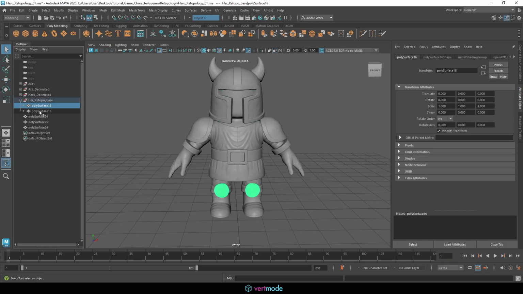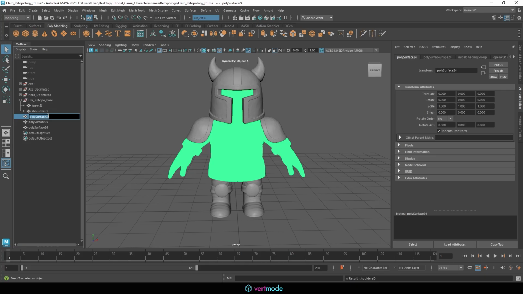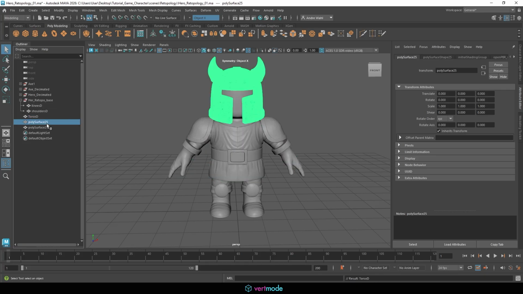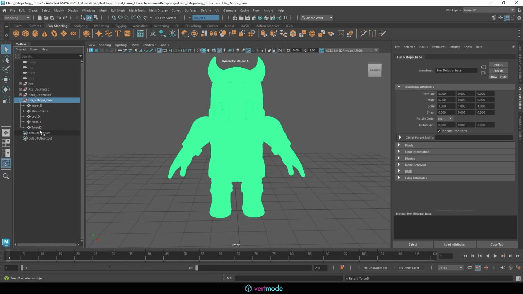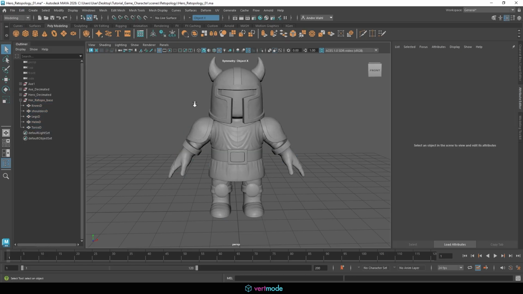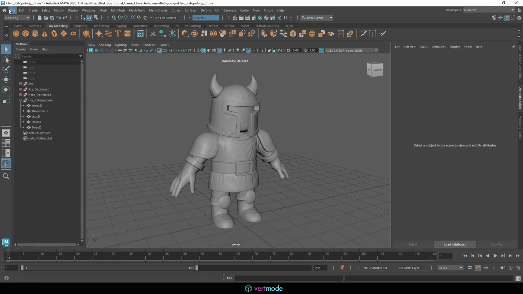We have our shoulders, knees, torso. You might want to do some naming on these to make your life a little bit easier. So I'll just make this knees D for divided or decimated. Shoulders D. And come into here. This will be our torso D. Helm D. And you can use whatever name convention works for you. This will be our legs D. All right, so let me go ahead and put those into here. I'm just going to highlight these, delete their history, and then we can start building the game mesh on top of this with retopology.